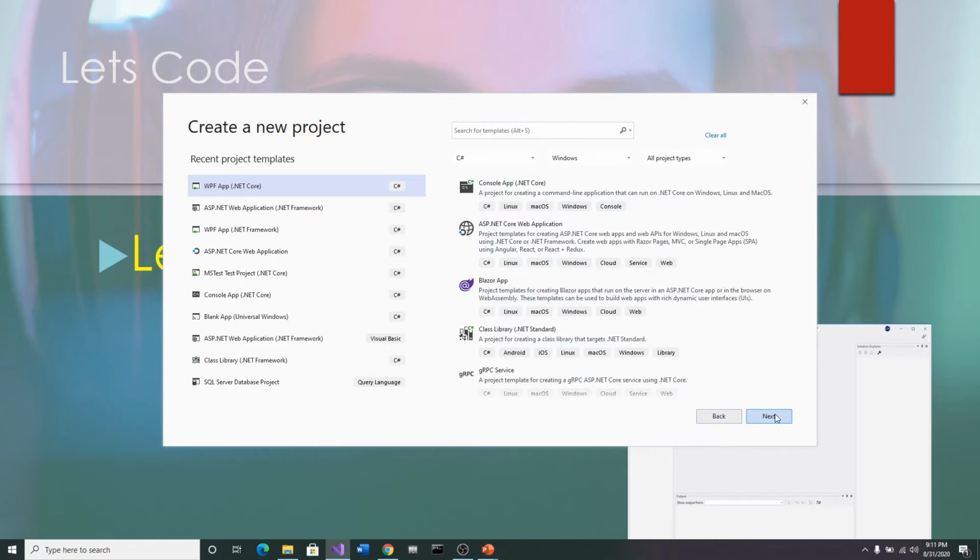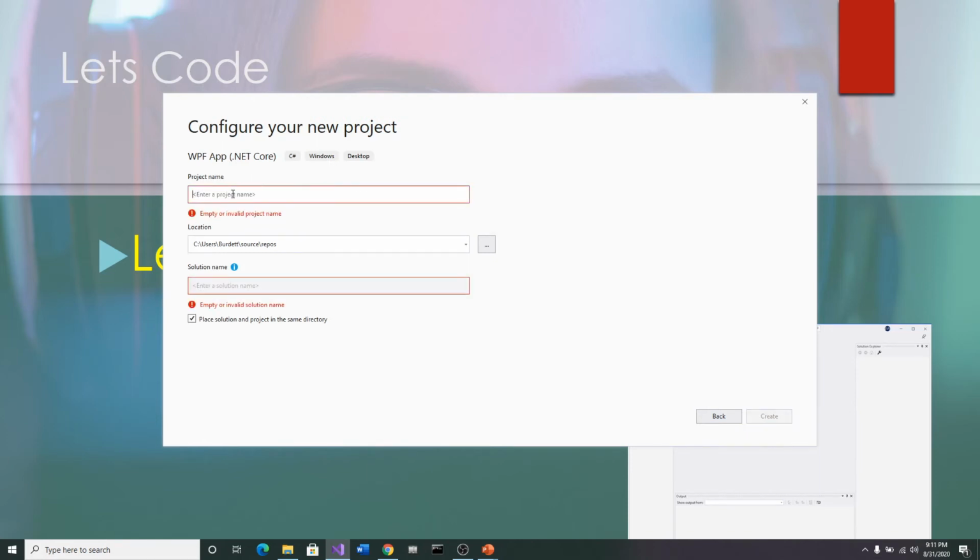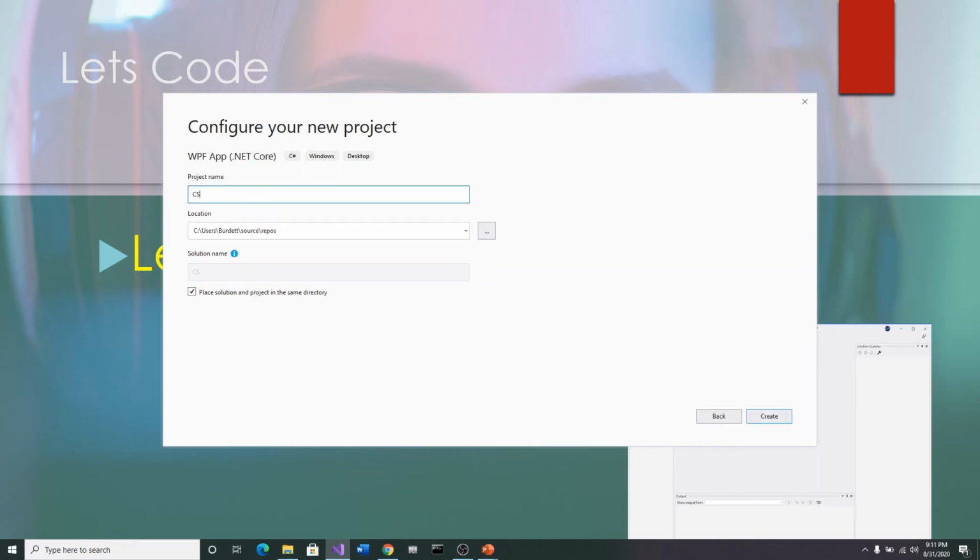So I'm going to say Next. And I'm going to call this, so let's get used to this idea of, from now on, let's call this CS underscore ASP and then underscore 007.